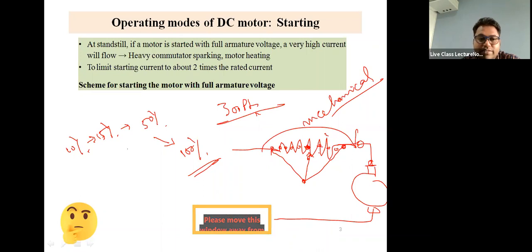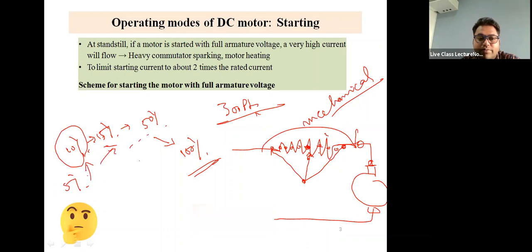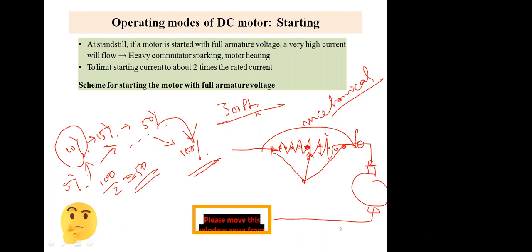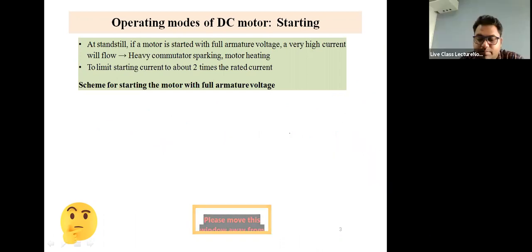We'd have decreased the duty cycle to as low as 5%, say. After 5%, 10%, 15%, like that, we would have raised it to 50%, then we would have a jump to 100%. Once the back EMF develops, we can have a jump, right? So in that case, we would have, say, 100 by 2, means 50-point starter also, right? So that's the thing. Do you get the basic sense of it? Any others having any doubts, please speak out.